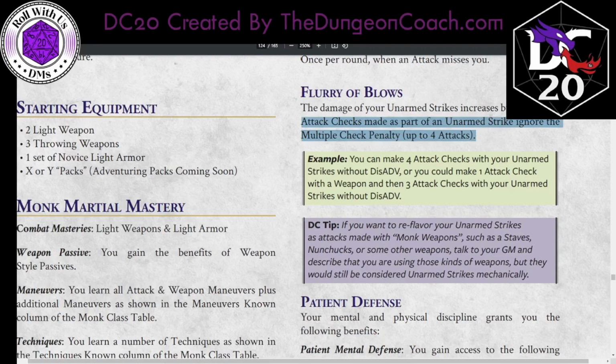However, looking at the back end of this ability, your attack checks made as part of an unarmed strike ignore the multiple check penalty up to 4 attacks. So, the reason that this is so powerful is when you look at the system and its rules, and then what this ability lets you do, you realize the power of it. So normally, again, to reiterate, your first attack would be a d20 plus your modifier. Your second attack is at disadvantage, rolling 2d20 and taking the lowest. Plus your modifier, of course, all of these. Your third attack would be at double disadvantage, roll 3d20 and take the lowest. And your fourth attack would be at triple disadvantage, roll 4d20s, take the lowest.